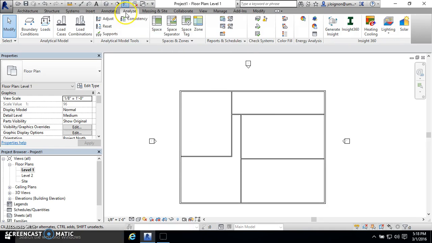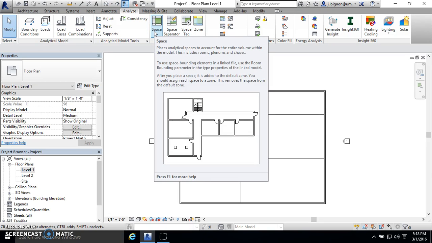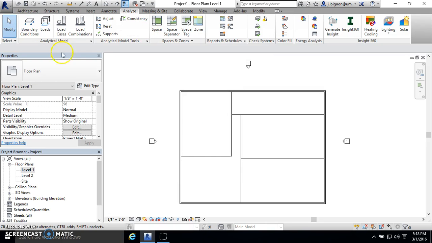The only thing with the space tag is that when you tag spaces, later on when we do energy analysis and heating and cooling load analysis, you utilize the space tag, because when you put a space tag in, you can adjust the space type in its properties, and how much air conditioning it needs and so on.